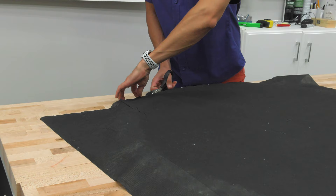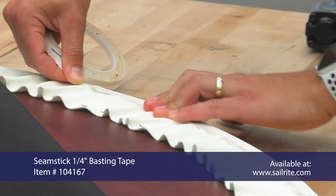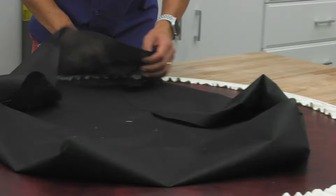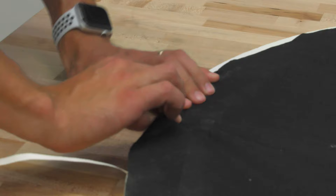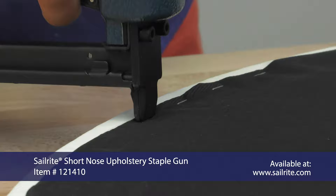We'll drape it over our table, and then add a few staples in the middle once we have it in the proper position. Then cut away the excess fabric so it is even with the table's edge. We're going to apply basting tape around the perimeter of the table, which will allow us to create a fold in our dust cover fabric more easily. We hem the edge of our dust cover under to give it a finished look, but you could also just cut and leave the edge raw, since it's under the table and probably won't be seen.